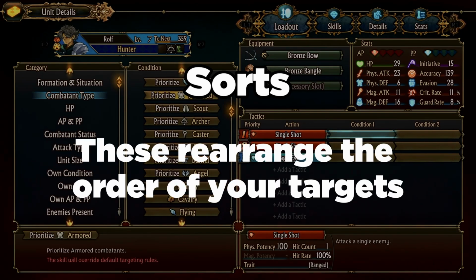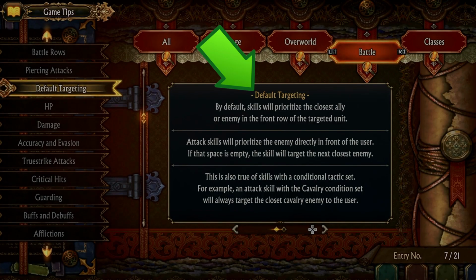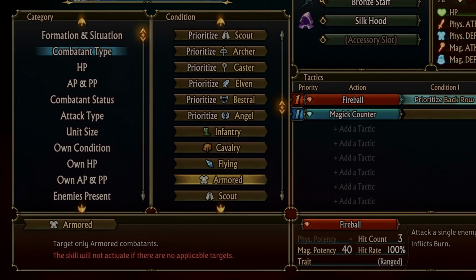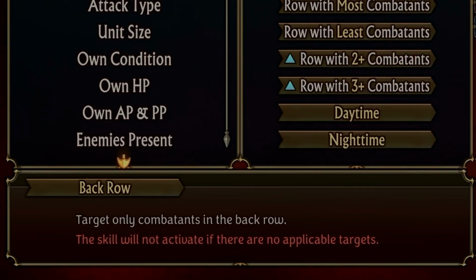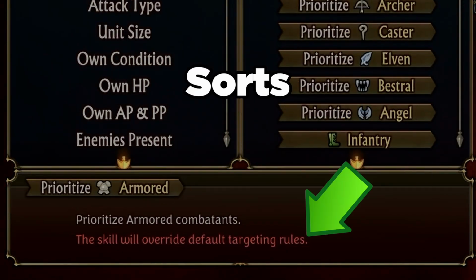These rearrange the order of your targets and are conditions like prioritize scout, highest, and lowest. And these conditions will switch to default targeting if the target is not present. But don't worry, you don't have to remember what condition is what off the top of your head, as you can easily tell this in-game by the red text at the bottom left-hand corner. For our first category, filters, the text will say the skill will not activate if there are no applicable targets. And for the second category, sorts, the text will say the skill will override default targeting rules.